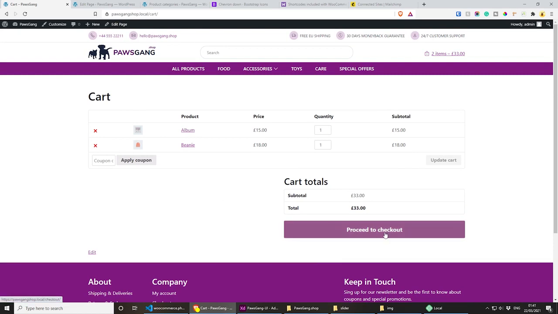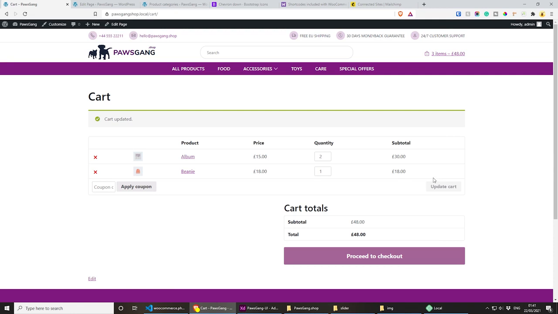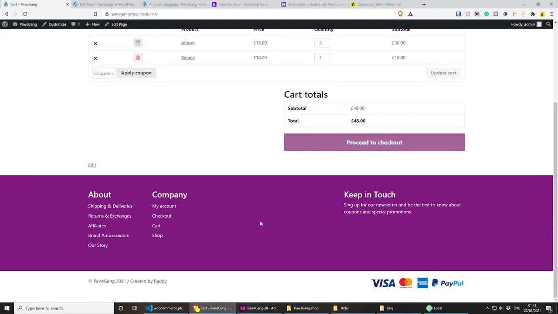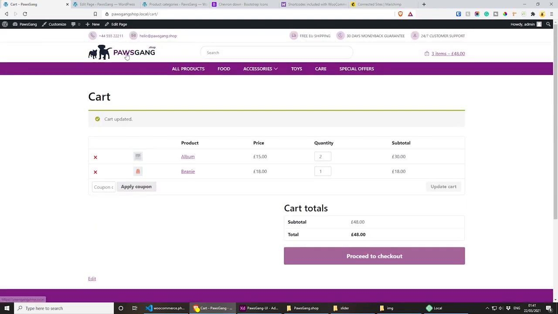This button is somehow surprisingly taking the button from, actually this might be the WooCommerce colors, I'm not too sure, but yeah, it's looking pretty good. It's all working, of course. We haven't set up any payment methods and all that, but you can do all that. And now it's the customization of WooCommerce.